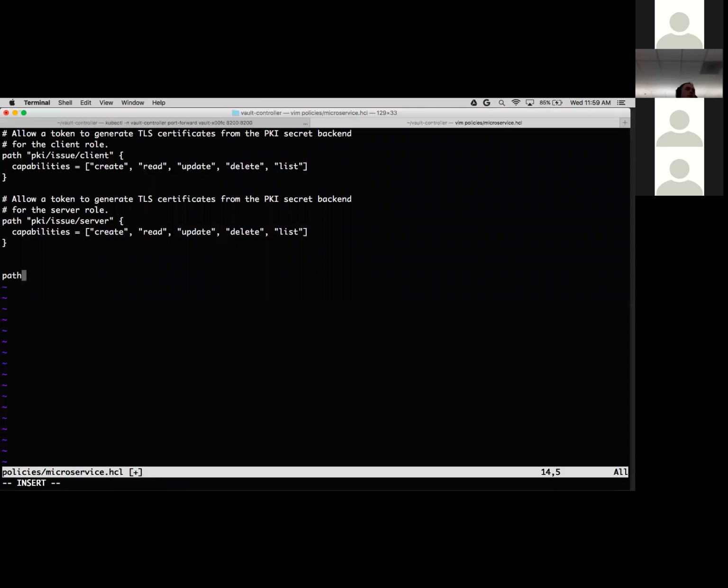Let's say you do have some database secrets. You can come here, create a new line in this policy and update it at runtime, so you don't even have to change the app, and just say secrets, and then foo. So right underneath that will be a generic secret bucket like we have in Kubernetes. And then you give this app the capabilities to read from it, list them, delete them. Well, we may not want to let them delete. We'll say you can list them. We don't need you to update them. We just need you to be able to read and list the secrets in that bucket. And at this point, that token now has the ability to just say, hey, I want this particular secret bucket. It could be database.